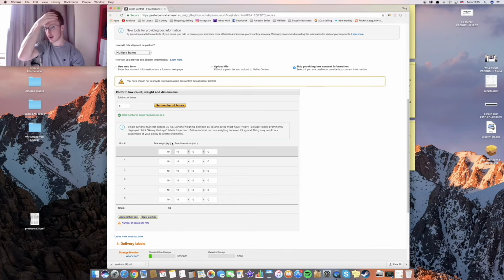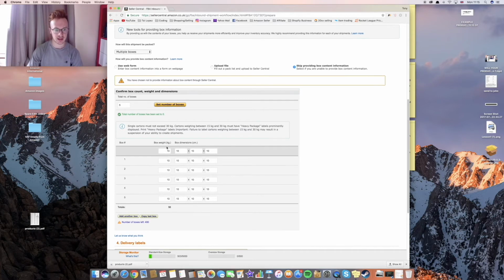Whether it's different in the US, I don't know. But above it, it will say if there's any kind of stipulation to the size and weight of the boxes. So if it has to be below 30 kilos and it cannot exceed 60 centimeters by 60 centimeters. Whether that's different in the US, I don't know, but probably definitely won't be any less than that. So if you can keep each individual box under 30 kilos and less than 60 centimeters by 60 centimeters, which all of ours are, then you'll be fine.